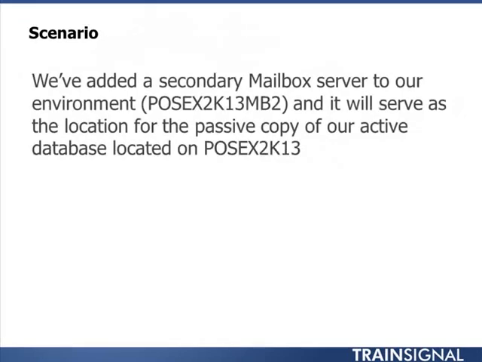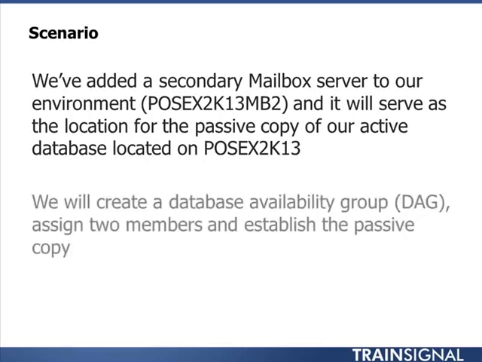Going back to our scenario with SpyTech Prime, what we've done is we've added a secondary mailbox server to our environment, POS EX2K13 MB2, and it will serve as the location for the passive copy of our active database located on POS EX2K13. So based upon this, we will create a database availability group. We will assign 2 members, POS EX2K13 and POS EX2K13 MB2, and we will establish the passive copy. Let's see this from a diagram perspective.